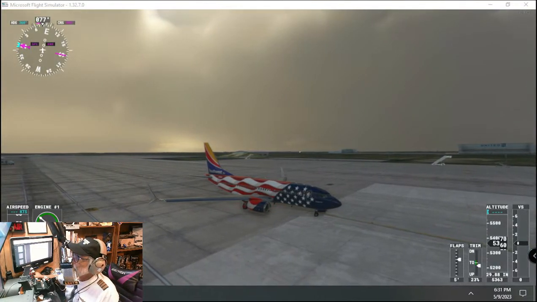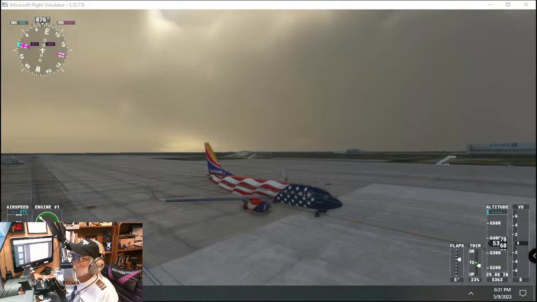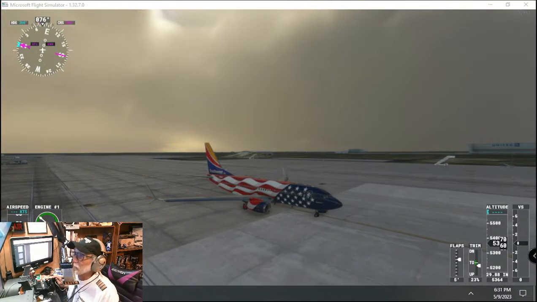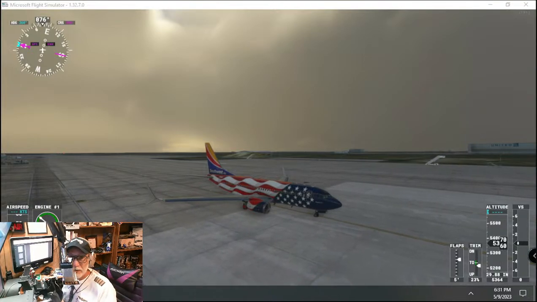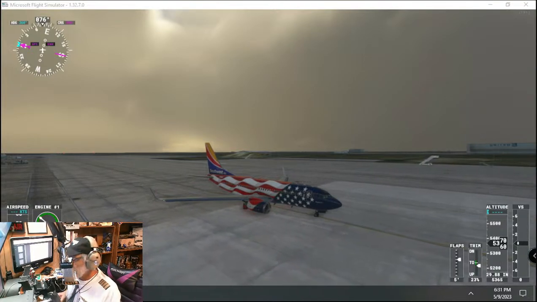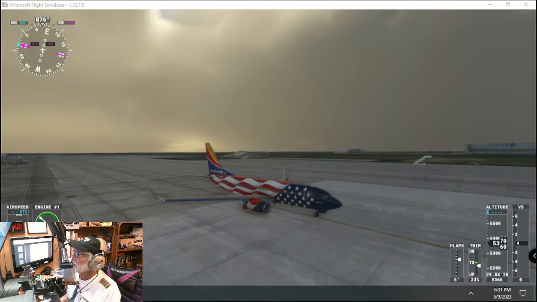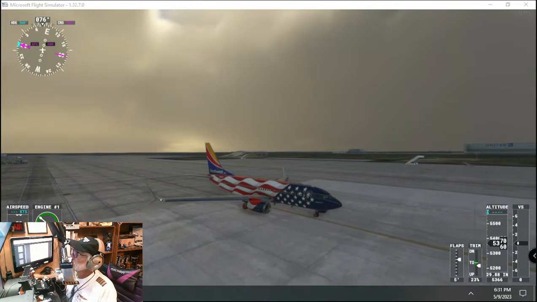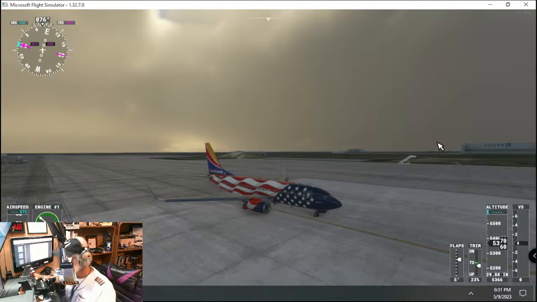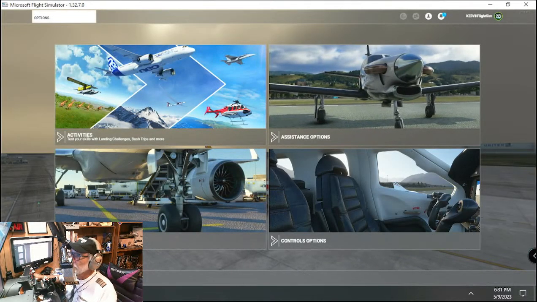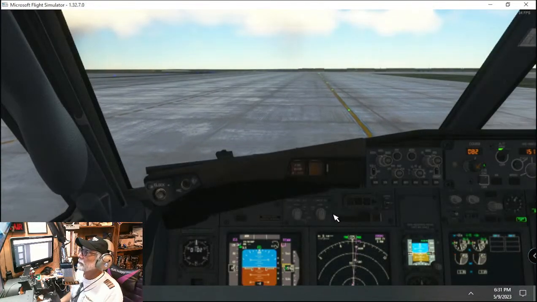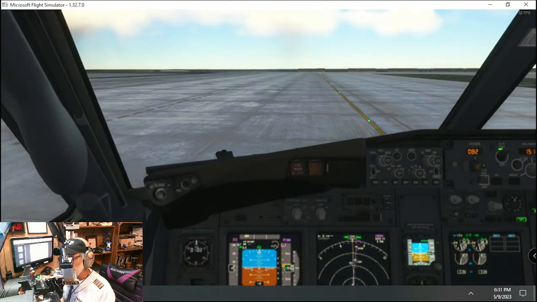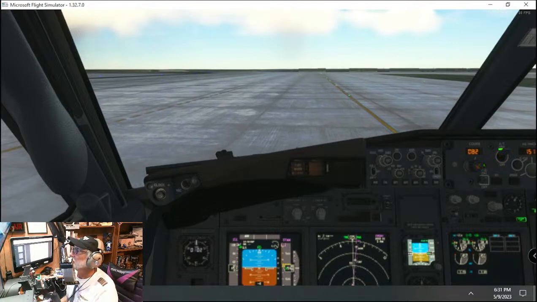Oh, and I want to tell you, too, is we see this cloud cover over Denver. That is extremely accurate. That's exactly what's going on. We've got some pretty heavy thunderstorms in Denver as we depart here. All right, we'll go ahead and continue taxi.